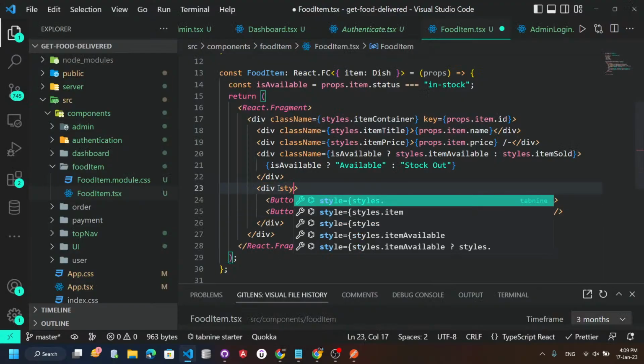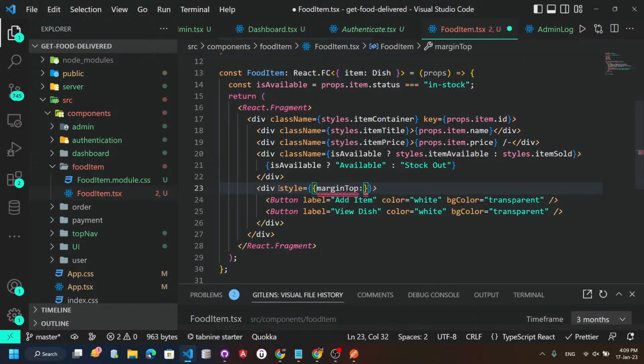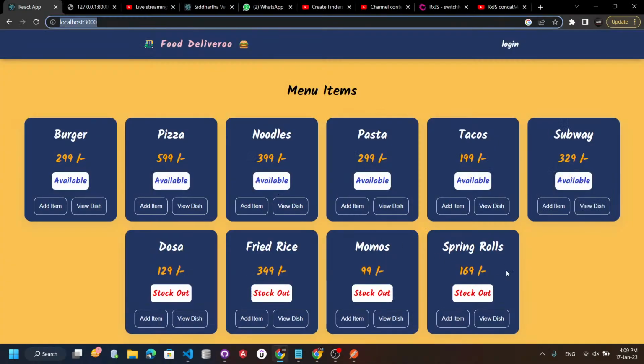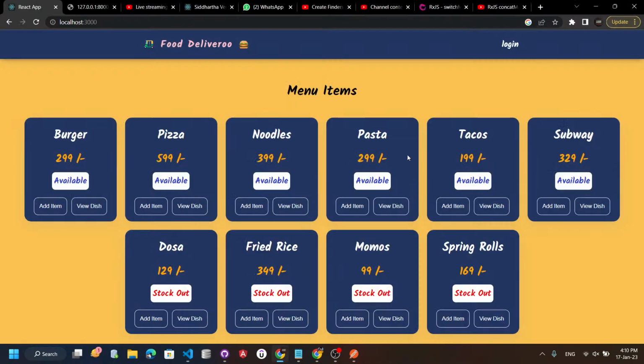And here for normal things we will do margin top. I think 6 pixels would absolutely be fine for now, or let's do it 8. I think now our dishes look more cool, and we have more of the things done. We can add or we can view the dish, and where you do a login. Once you log in, you can also have the card. So for now, we are leaving the state over here. I will see you in the next one.